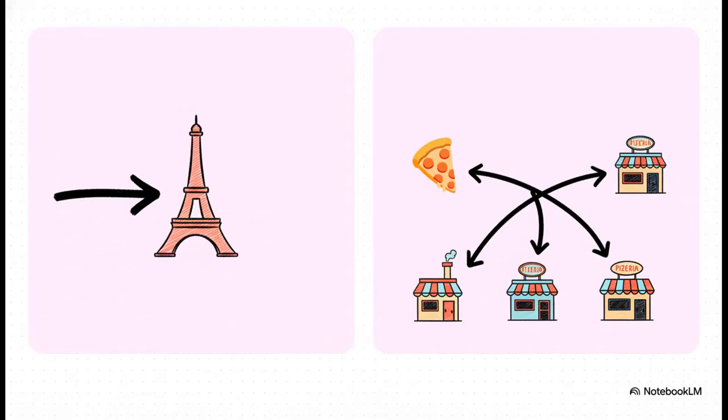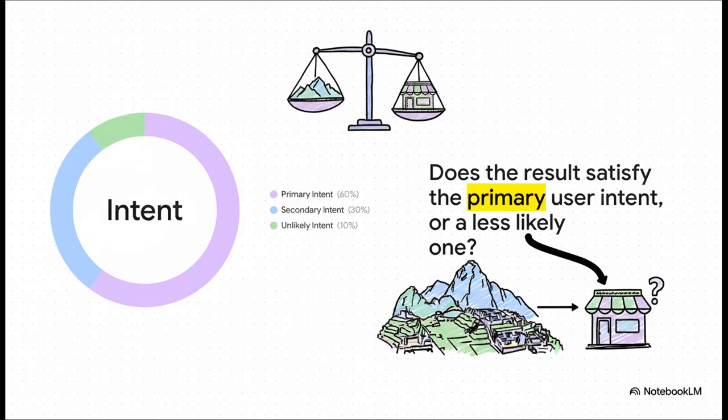So let's really nail down the difference between navigational and excellent, because it's a big one. If someone searches for the Eiffel Tower, there's only one of those on the entire planet, right? That's a navigational result. But if they search for pizza, well, there could be tons of amazing pizza places nearby. Any of those could be a fantastic, totally satisfying, excellent result. And it's not just about what's right or wrong. You also have to think about what's likely. You have to ask yourself, does this result match the user's most obvious, most likely intent, their primary intent? Or is it something they might have meant, but it's a long shot, a secondary intent?